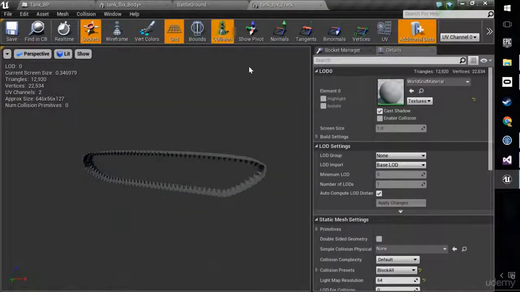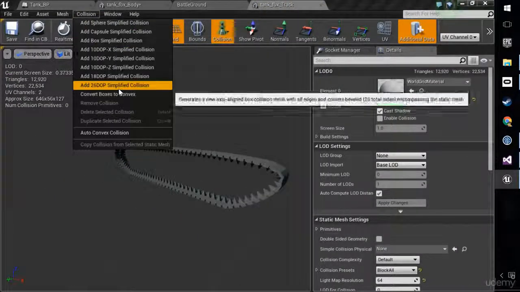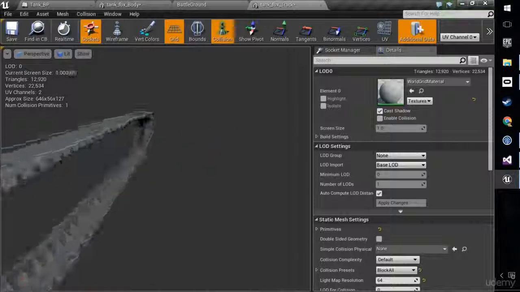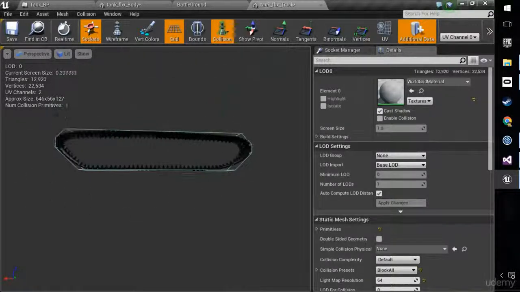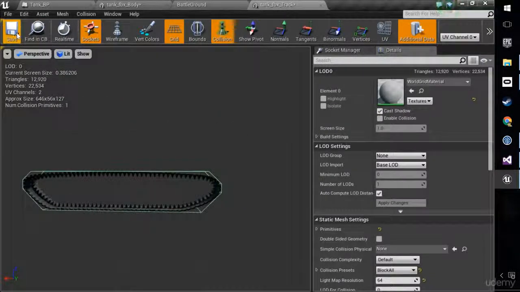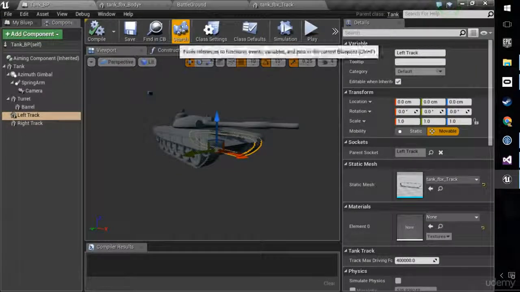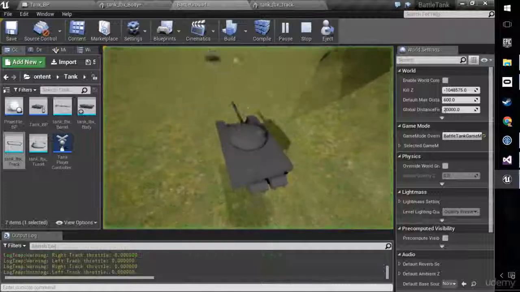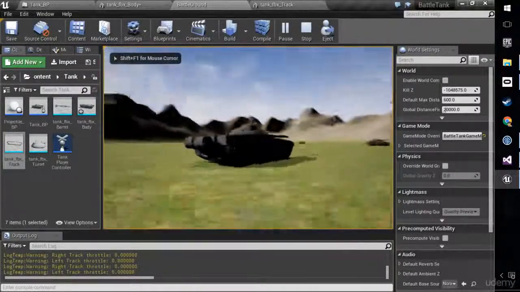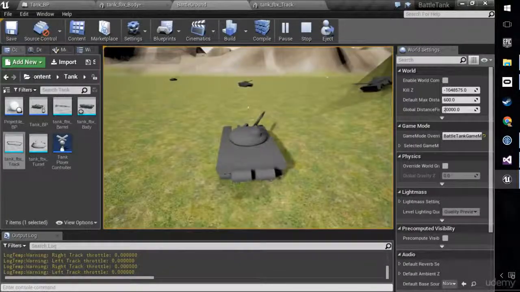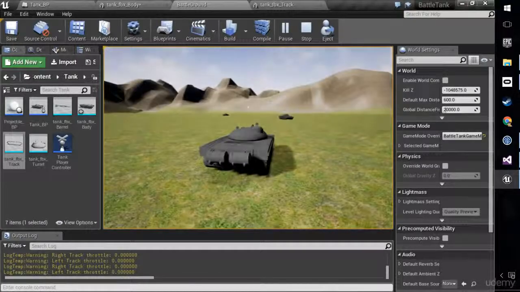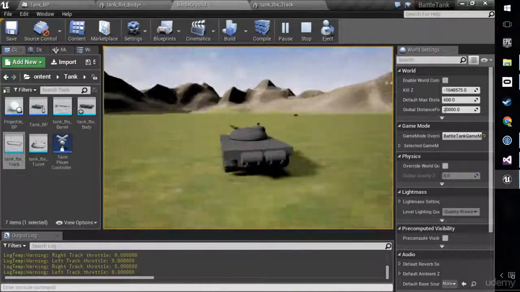Track mesh, turn on collision. And you can create yourself a 26 DOP collision mesh, something like that, which looks about right. It's going to behave quite well going up and down slopes without being overly complicated. And now, when we go back, let's go ahead and just play the game and see how we get on with those two separate collision meshes. Now, if you find that your tank, one of your tracks falls into the ground or something like that, please check you're on Unreal 4.12.4.